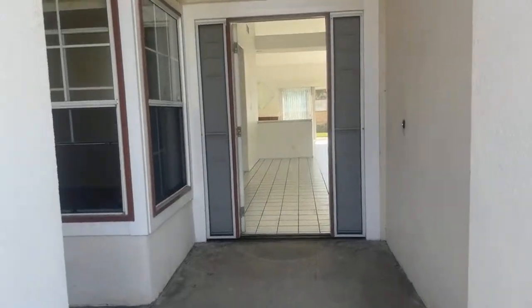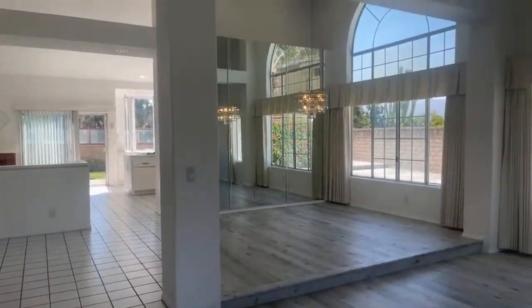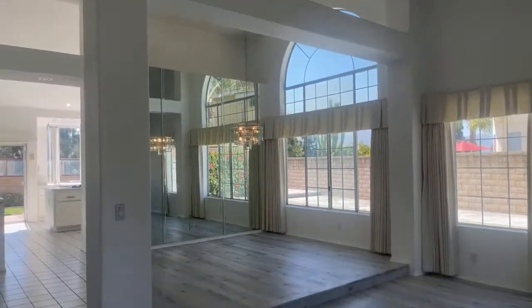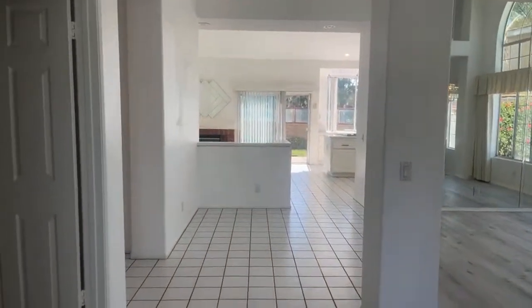And going in, one of the things I want to mention is that you have to have authorization to take photography of people's homes. There's a lot of new real estate agents and realtors walking into open houses, taking pictures with people's furniture in there. You either need to get authorization from the listing agent or authorization from the person who owns the home.